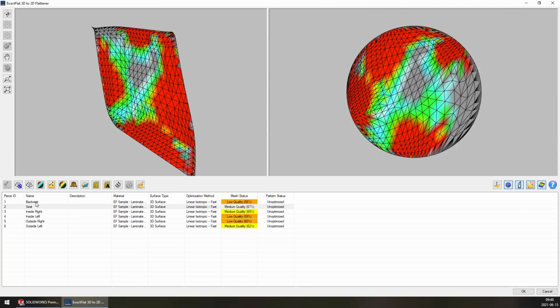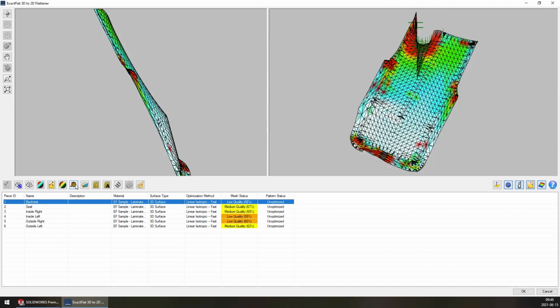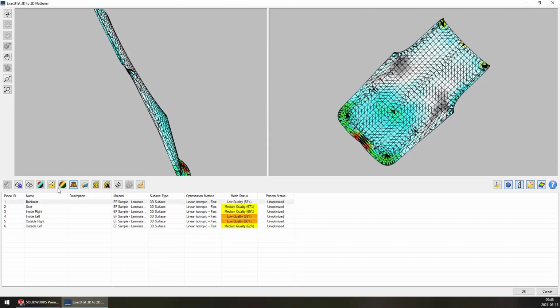Moving back to our backrest, our last algorithm is pelt. And this algorithm tends to produce patterns that have moderate strain, but it is almost always guaranteed. So fracture and smart fracture, they tend to give patterns that have the least amount of strain, but they tend to only work on developable surfaces. As you move away from a developable surface, the chance of success with fracture and smart fracture starts to fall.